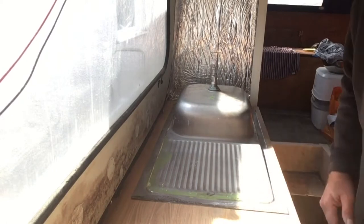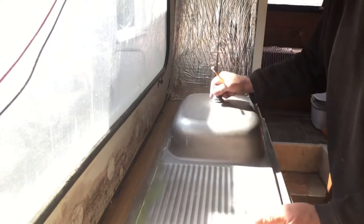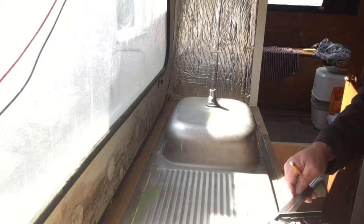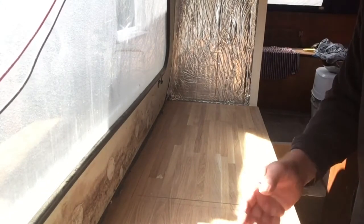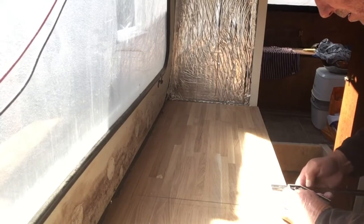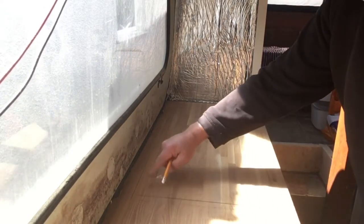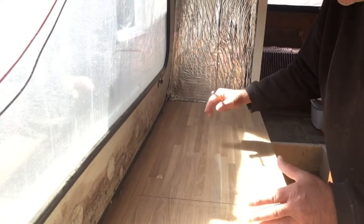So I've got it lined up. I've just got a pencil drawn round it like that, taken it off and I've measured here as well — I've got the little lip here, it's 2 centimetres. I'll just take that off and I've adjusted this again, added the 2 to it. So we've got the 4, and then I've just gone along and drawn around that, done that all the way round. And now I've obviously got this bit to cut out, and then the sink should hopefully fit in there.